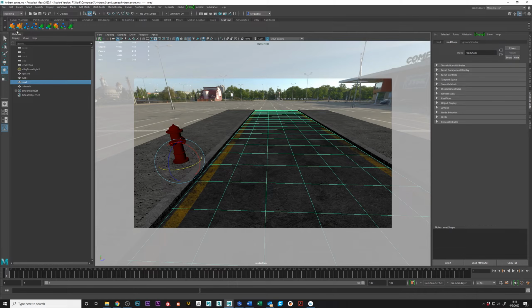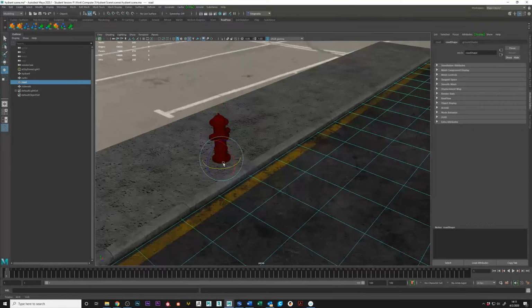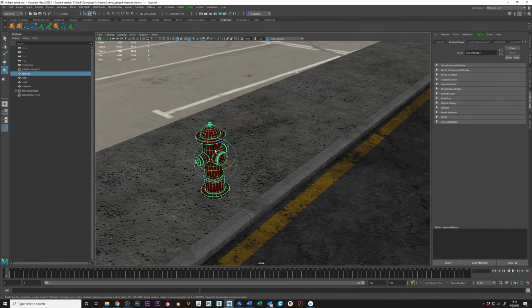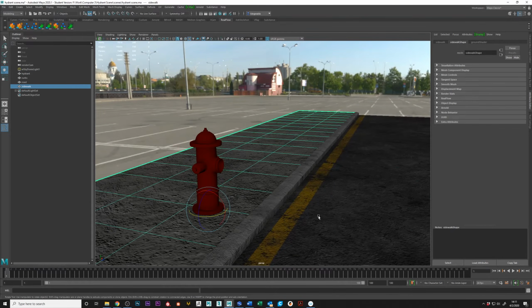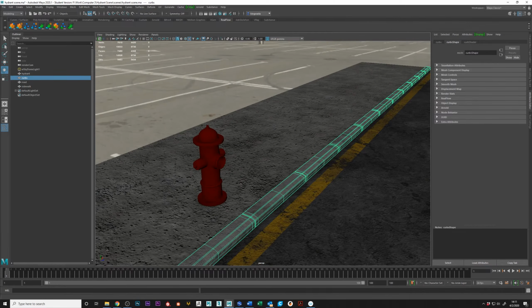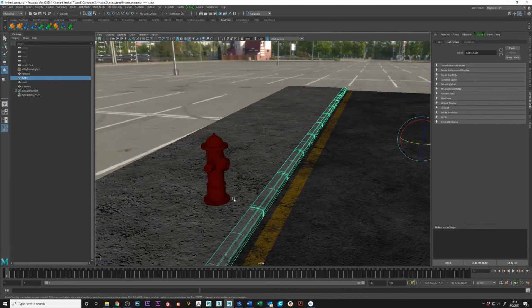Very simple to just do an OBJ export. The only thing you got to remember is that with OBJs, let me switch to my perspective here. With OBJs, if you're going to export, you need to triangulate your meshes. Now, all these are quads, as you can see, which is good for working in Maya, but when you go to RealFlow, everything needs to be triangulated. So the simple way to do that.